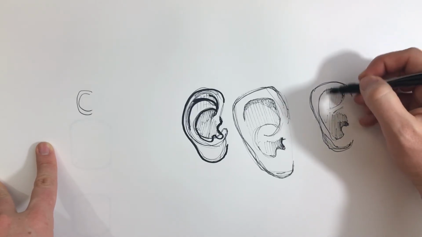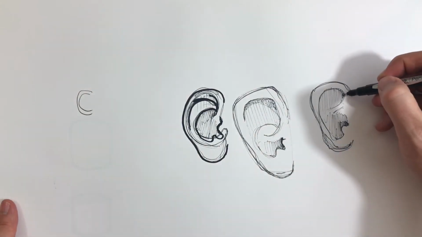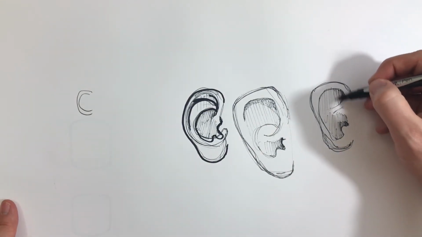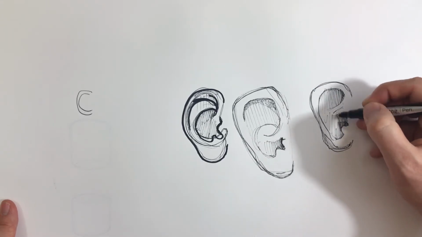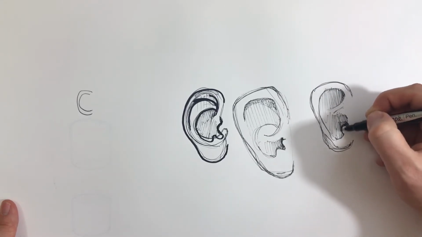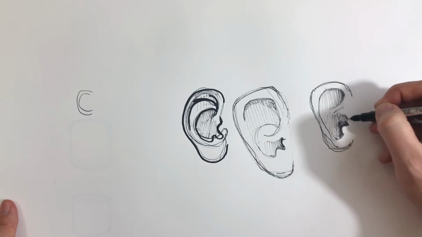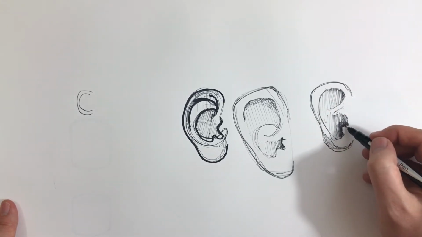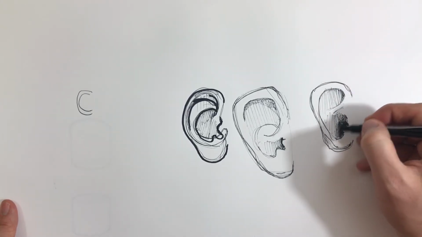I think that's one major mistake that is made a lot, is if you don't throw some shadowing into that inner ear, then it just looks like a lot of flat lines. But as soon as you start pushing that shadow, and remember it's disappearing all the way into your ear, you're actually going to get some dark black right around this area. So don't be afraid to push it a little bit once you have it blocked in.